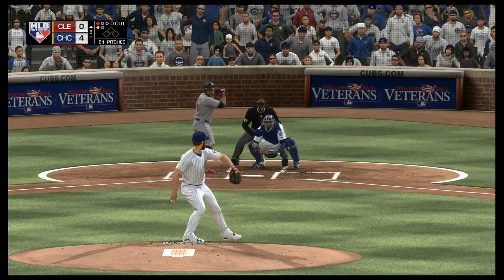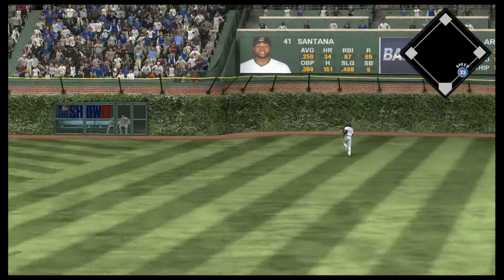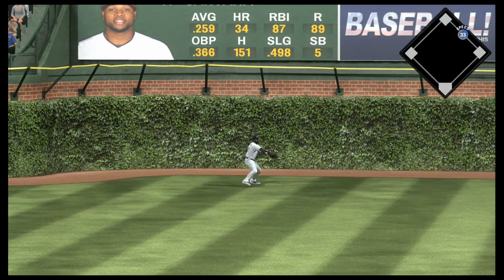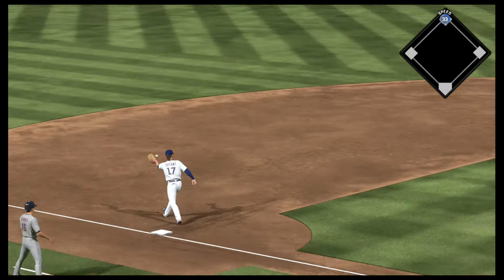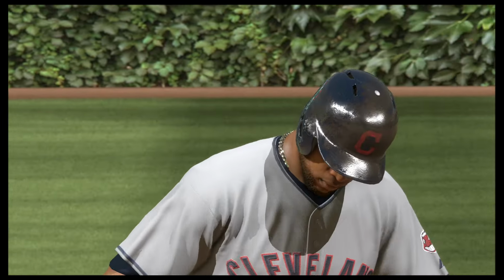Ready to deliver the 1-2. There's a swing and a drive hit well out to right field. Hayward going back, but he can't get it as it's off the wall. And the Tribe will get a man to second base on the leadoff double. Talk about starting off the inning with a bang.